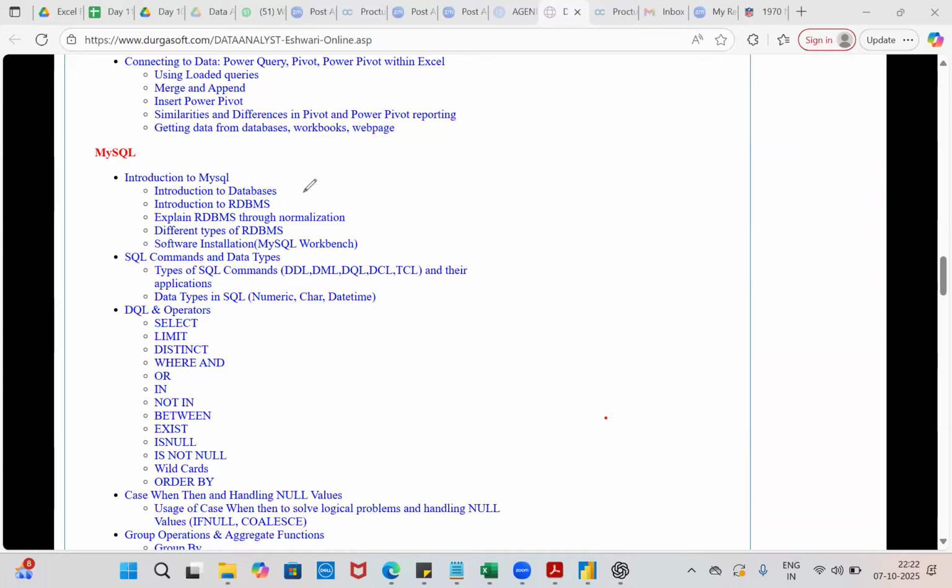I'll make sure you are perfect with those keywords, and then I'll start using them while working with SQL. Then we will be learning about RDBMS, which is known as Relational Database Management Systems, a little bit of normalization, and then software installation. In SQL, it is mandatory, so I will install it for you. I don't want you to do it on your own. If you want to do Power BI, Python, Excel, that's fine. But for SQL, give me a chance, I'll help you out because it's mandatory. And in SQL, we are going to use two client softwares. One is your Workbench and another one is your command line.